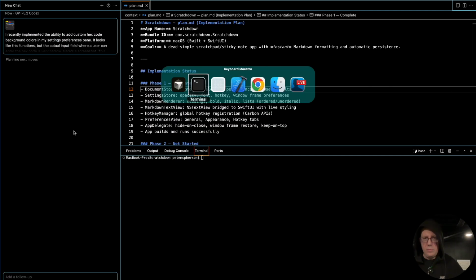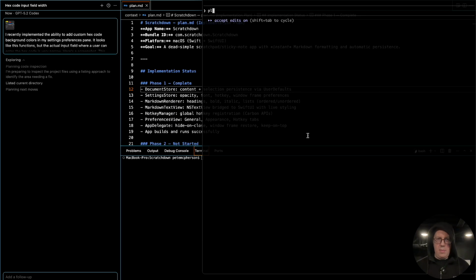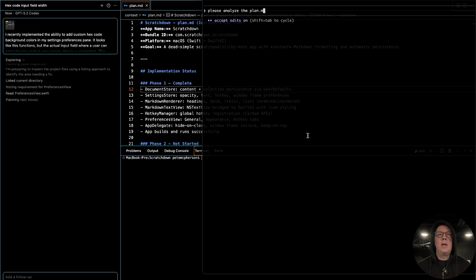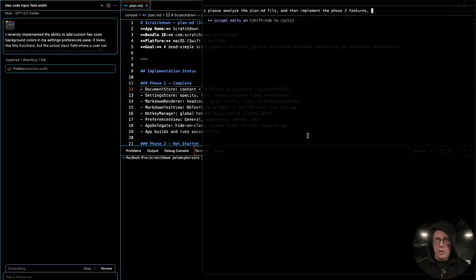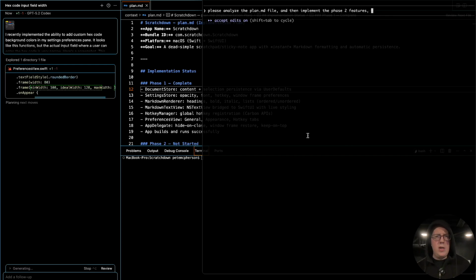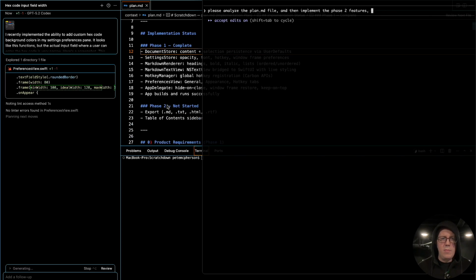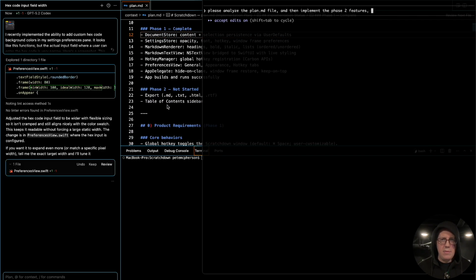All right, please analyze the plan.md file and then implement the phase 2 features. Starting with, what was the other phase 2? One of them was export and then table of contents. Phase 2 features.